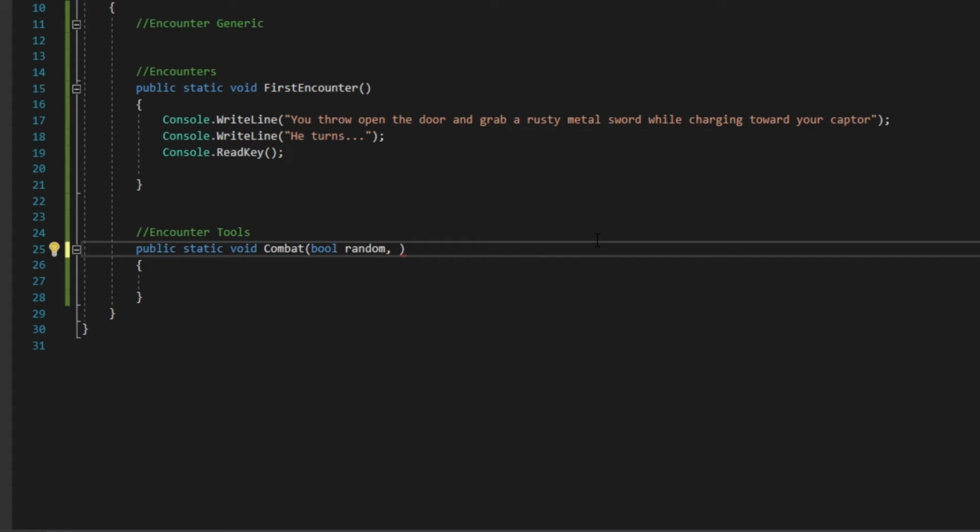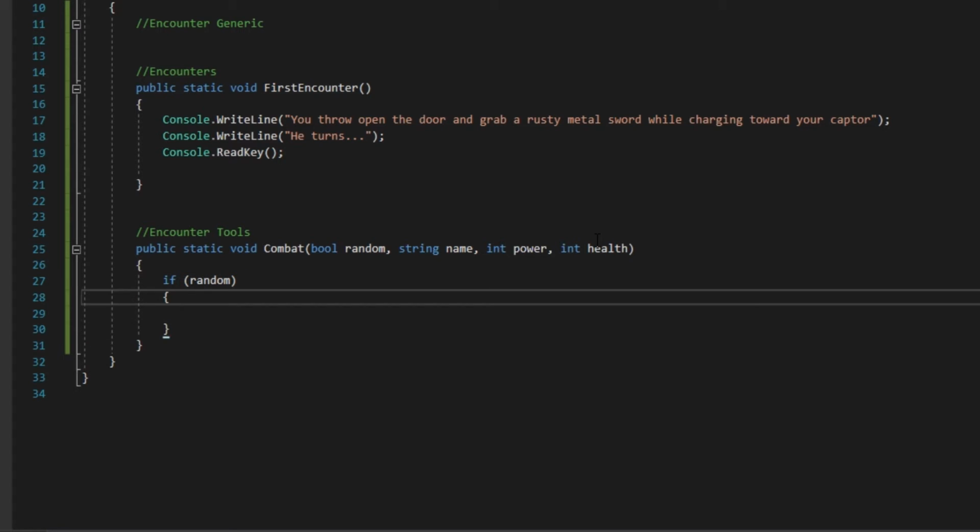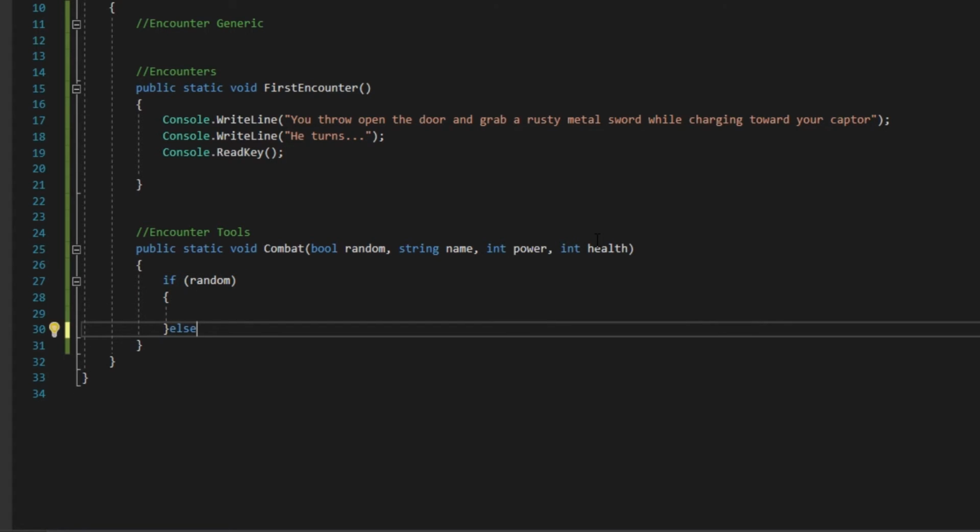And if it isn't random, then we're also going to want to ask for a string called name, an integer called power, and an integer called health. So we're just going to do a quick if-then statement: if it is random, and if it is not random.